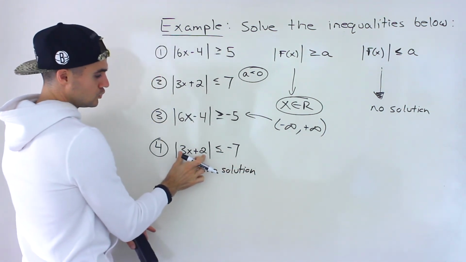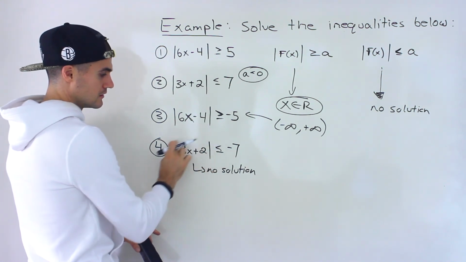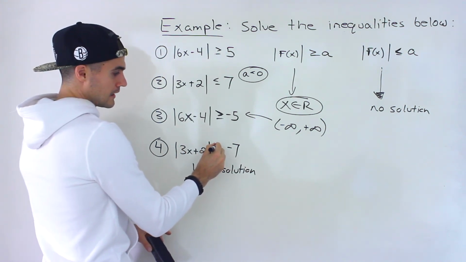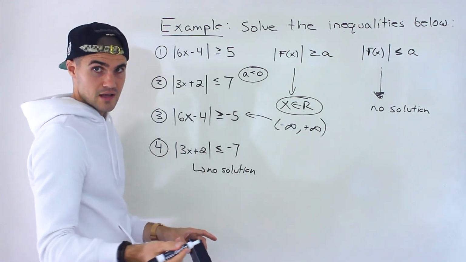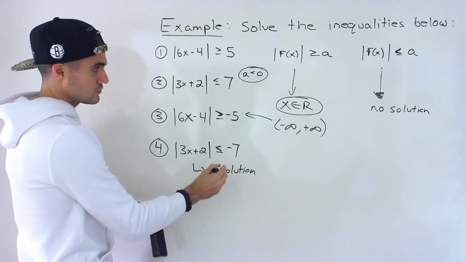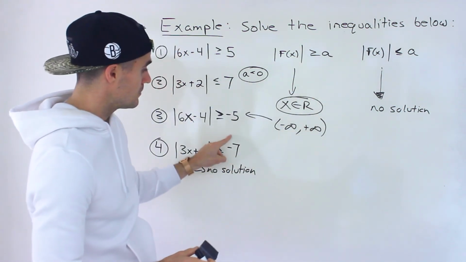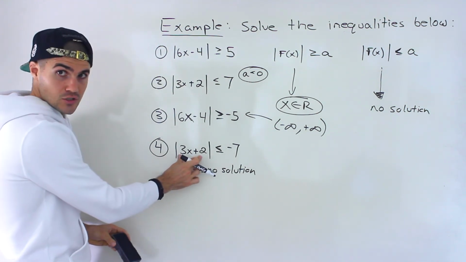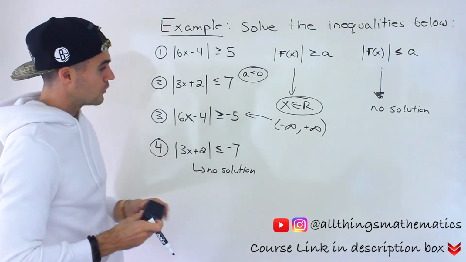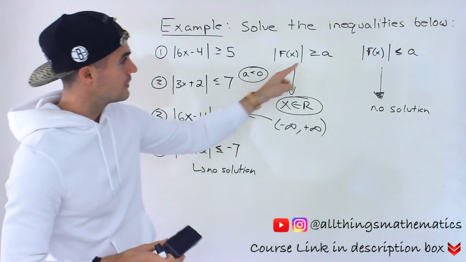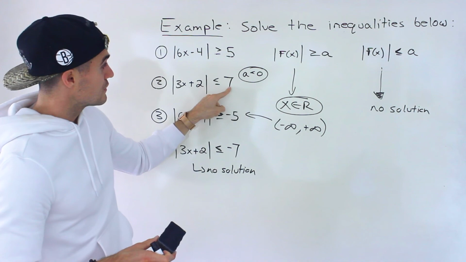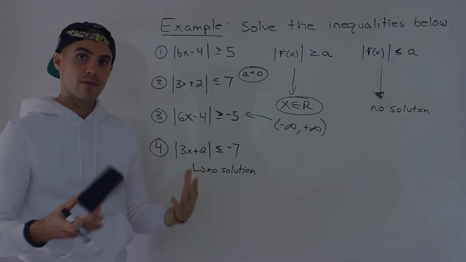Because no matter what you plug in here for x, this side here is always going to be 0 or positive, and 0 or a positive number is never less than or equal to negative 7. So there's no x value that would satisfy this inequality, and so there's no solution. And just in general, this could have been any negative number, and this could have been any function over here. There's not going to be a solution. So I just wanted to go over those cases. They're quicker cases. You just have to remember that if that a value is negative, it's going to be one of these. But if it's positive, then there's going to be more work to get those solutions.